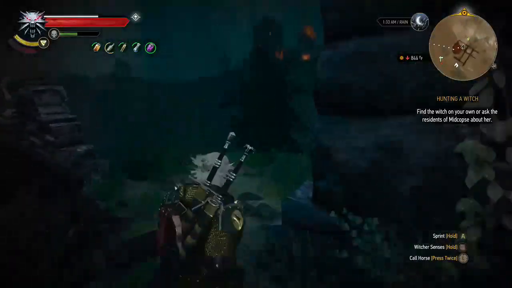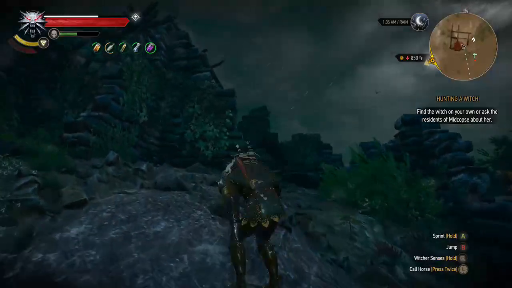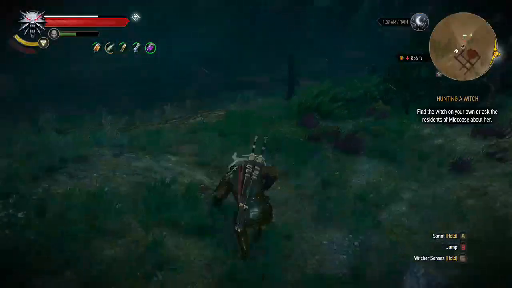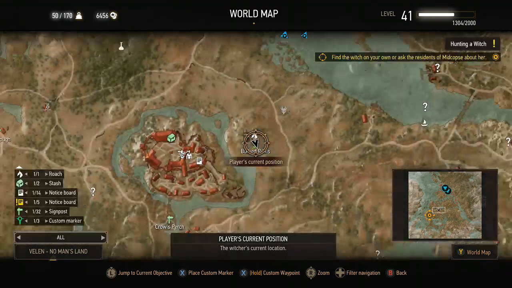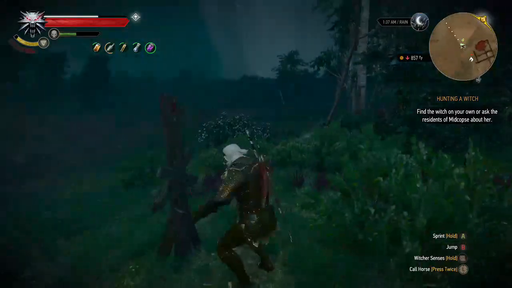Could have sworn there was a chest in this ruins. Ah yeah, there is. It's up here. Can we fast travel anywhere, or are we going to have to ride Roach a really long way? Nowhere really much closer. No, I think we're just going to have to ride, which is a bit annoying. Never mind.